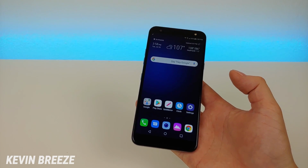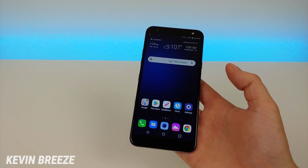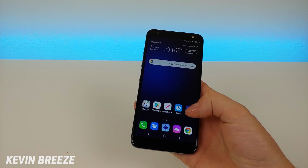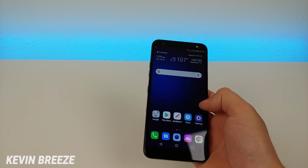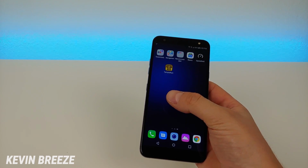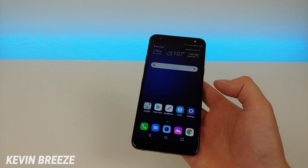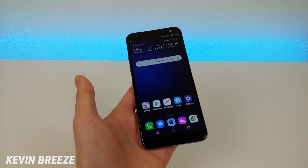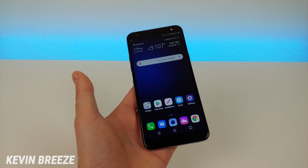Now, one thing that LG does with their phones that I'm not a big fan of is that they don't have an app drawer button by default on here. So by default, things operate more like an iPhone where the apps just show up on your main home screen as you download them. I don't like that. That's one of my favorite features of Android actually, is having the app drawer. And it's something that I really wish iOS would implement as well.